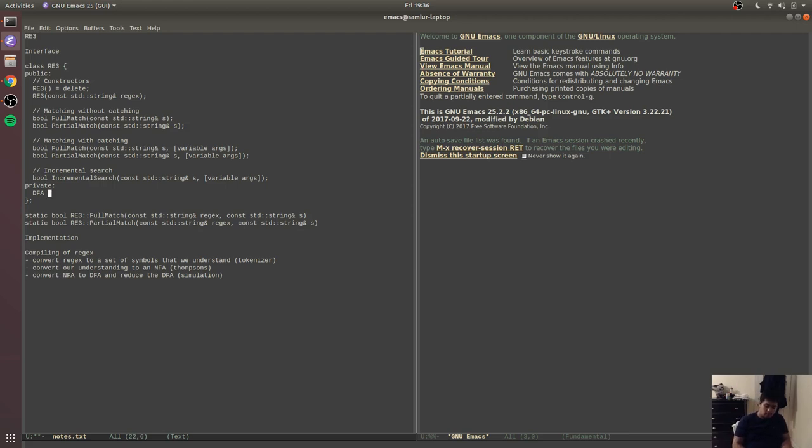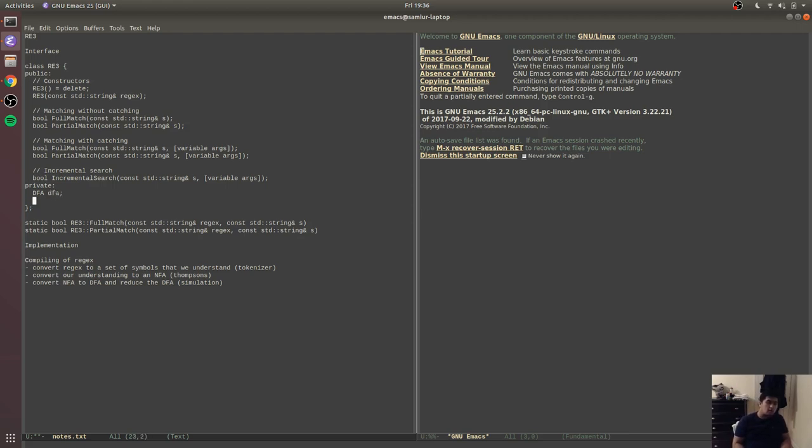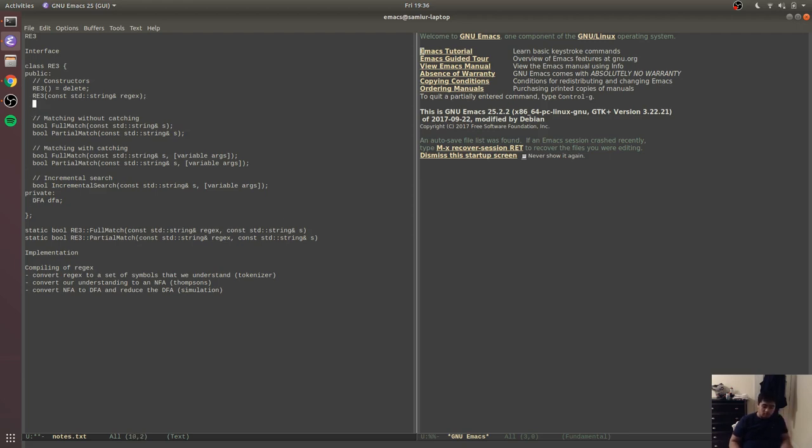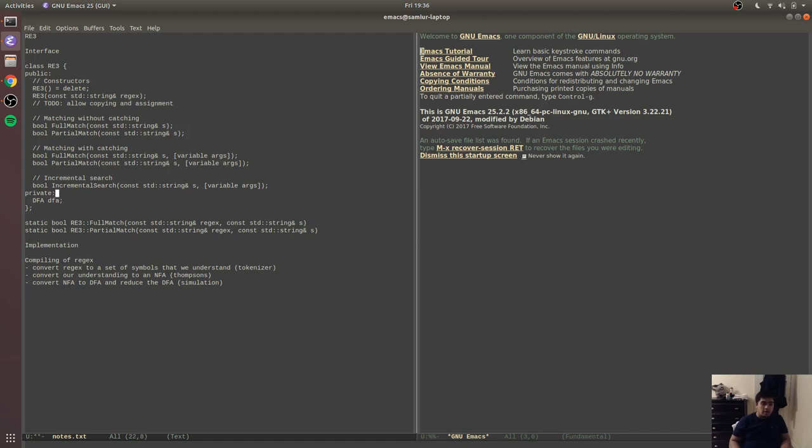So DFA should be, we can install a DFA, I think that's fine. And then, what else? I don't think we would need to store the regular expression. We don't use that anywhere else. But this is a side topic, but we do have to decide, should we allow copying and deciphering? Let's see. Yeah. So we'll have a DFA, and then the DFA will provide.